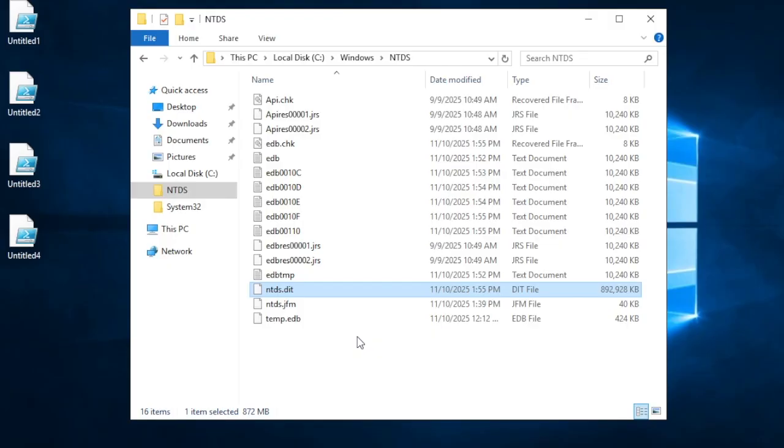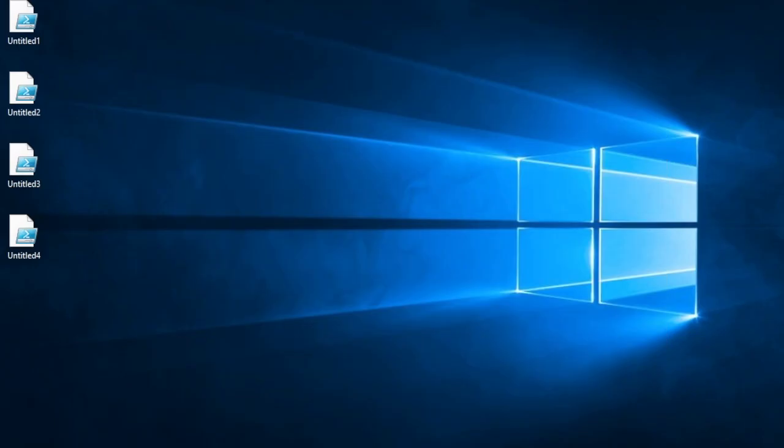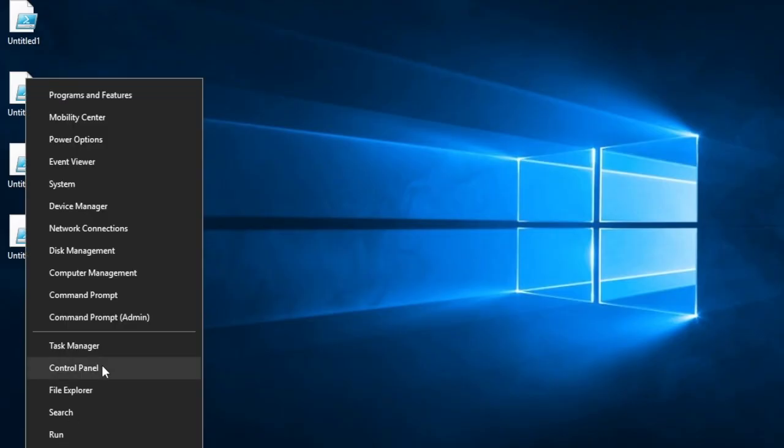Okay, we can't say shrink, it will just reduce the size of the database. At this moment my database size is 872 MB. Now we will move to the operation.